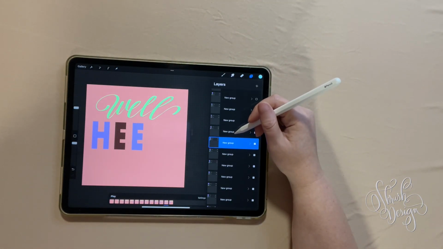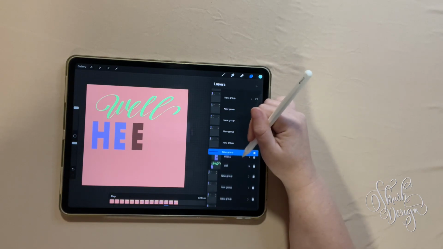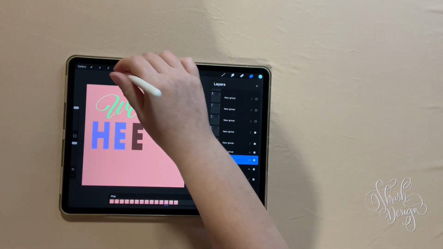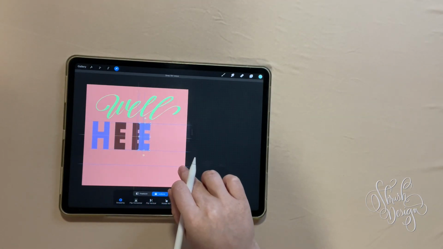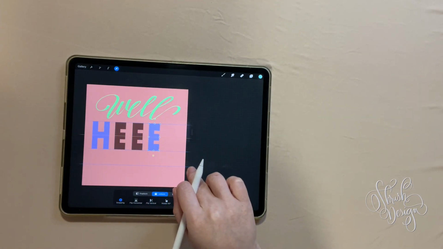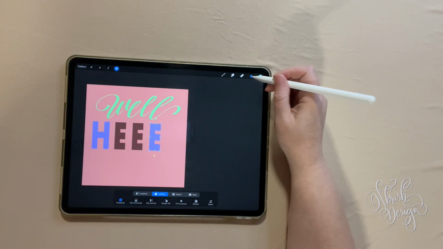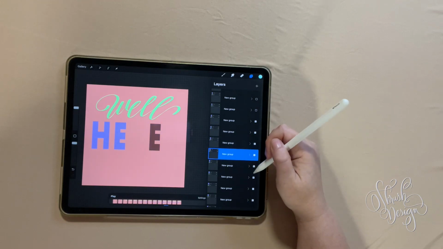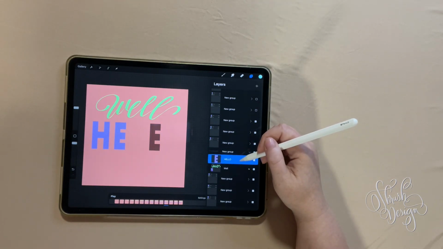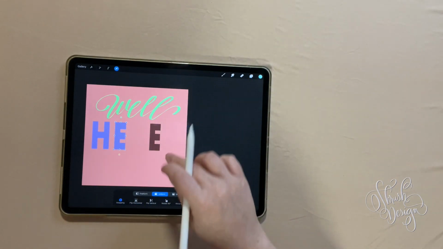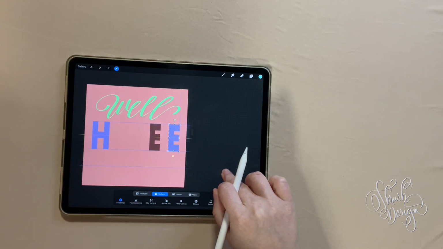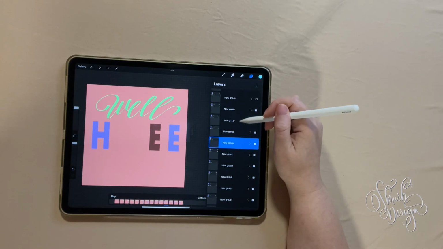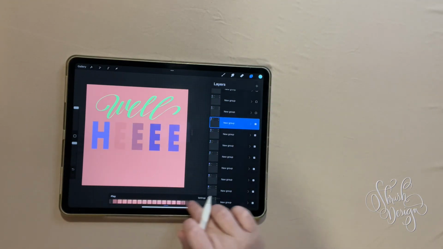And then the next one down or to the left on there, going to go to the hello layer, move that E over again. And then the next one down, the last one, we're going to move that over to where the O is, have that come in like that. So again, to show you what we have so far.